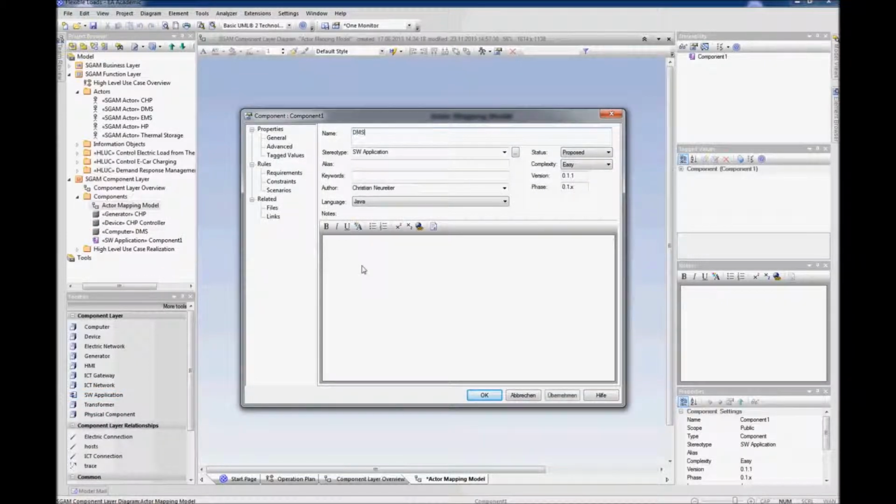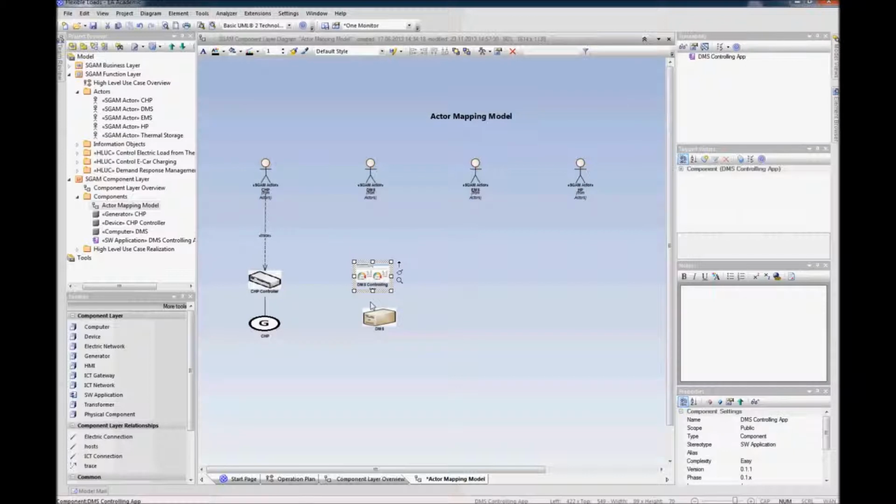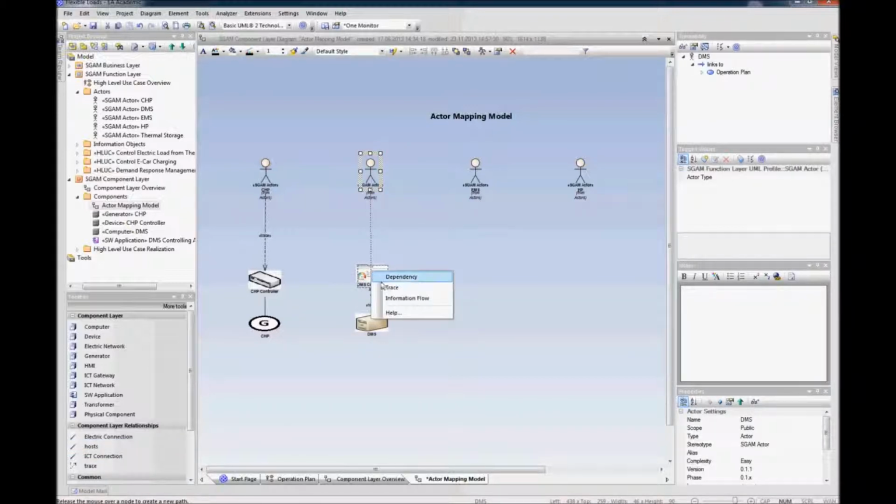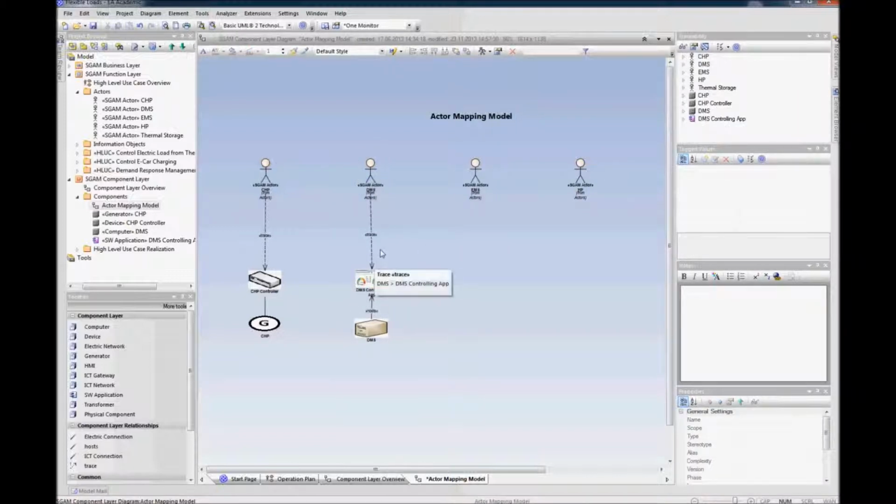And we say it's DMS controlling app. Okay, it's the DMS. The DMS computer hosts the software. So here we get the hosts relation. Okay, and here again the trace. Okay, so the physical implementation of this logical actor is piece of software that is hosted at this computer.